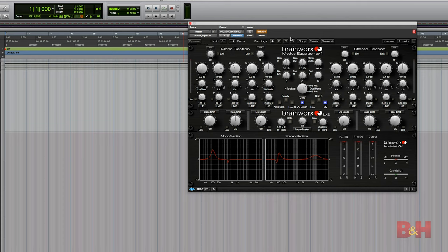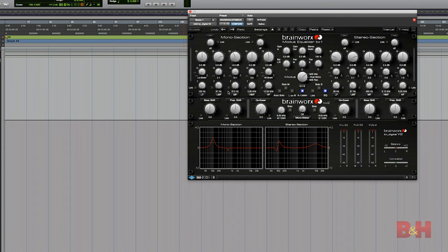So the first plugin I have on here is what I would consider to be one of the best plugins ever made. I know this sounds crazy and it's a very bold statement, but Brainworks BX1 is one of these plugins that really just does what it does well. What's great about this plugin is that it allows you to really tweak the frequencies both in the mono section, up the middle of your content, and on the sides, right?